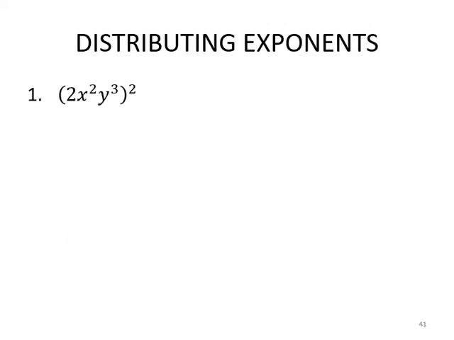Here, please note that I can distribute because they're multiplied inside. So I'm going to distribute. A lot of kids left out this exponent here. There's one there, people. So it'll be this 2 times that 1, and the same 2 times this 2. Remember, we're just multiplying the exponents here. We're distributing exponents. And this 2 times this 3. So your answer will be 2 to the exponent of 2 times x to the exponent of 4 times y to the exponent of 6.